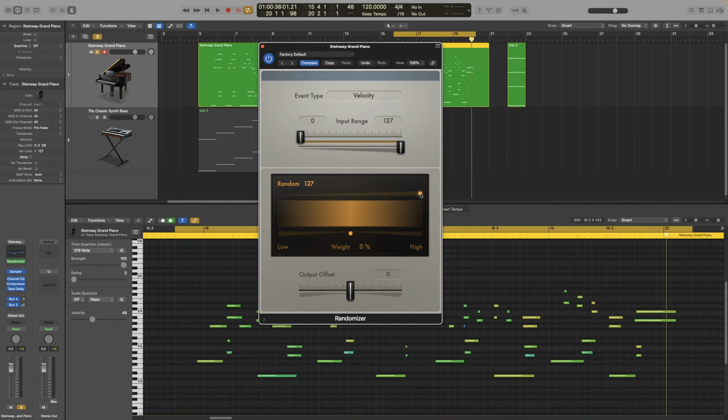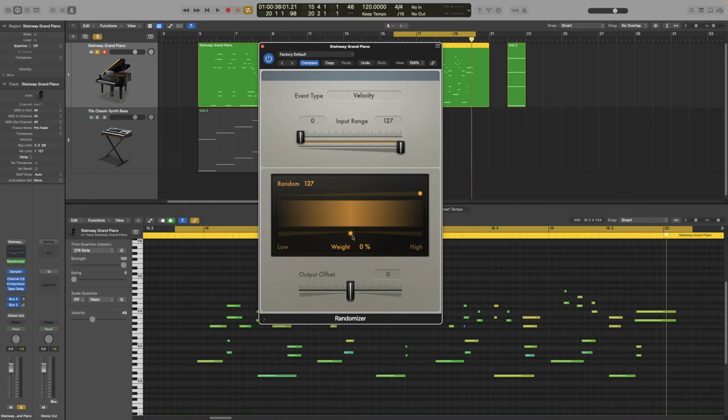And underneath that, we get the amount slider. Here we can set the intensity of the randomization. Now, as you can see, as I move this one up and down, we get this orange box here giving us visual feedback. That shows us all the possible random values in comparison with the unprocessed signal, which is dead line in the center. If I take it all the way down, you can see this little line here. And that's it.